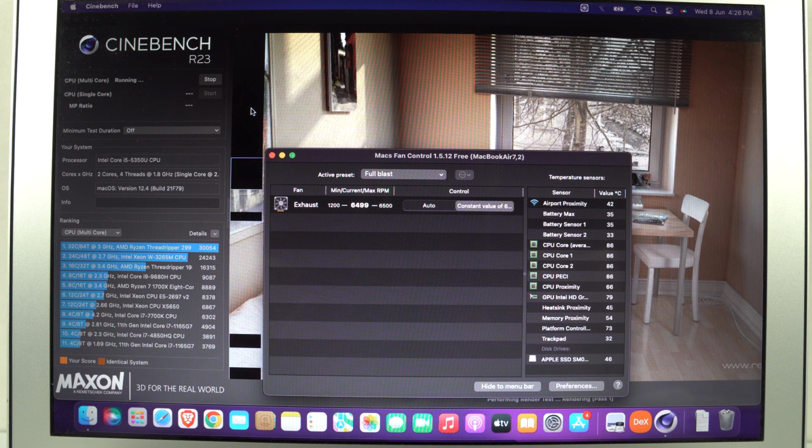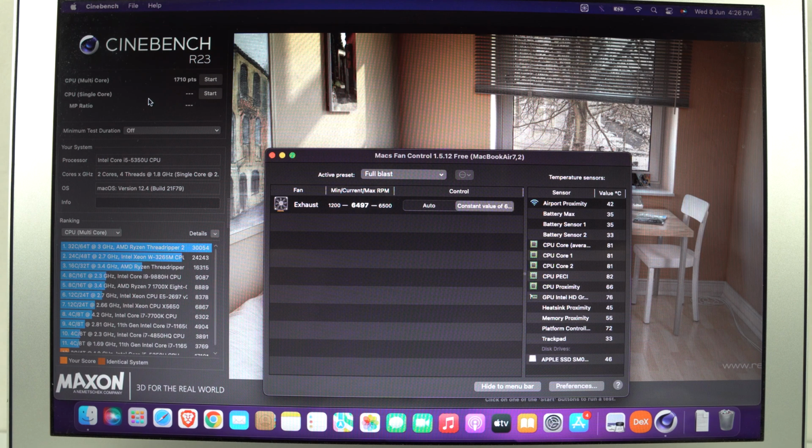And the thing that we want to note here is the multicore score. If we are getting a multi-core score which is higher than 1715, then surely we have avoided thermal throttling. But unfortunately, we cannot see a higher score here. Cinebench R23 is a really stressful program, I think. This has throttled the CPU even at 86C. But nonetheless, we have a big temperature drop. This machine is now in a really good state. So I think this should last and this should perform better than before. We have a total temperature drop of 12C, which is quite substantial.